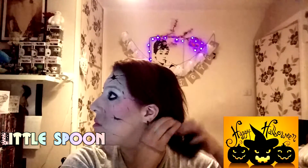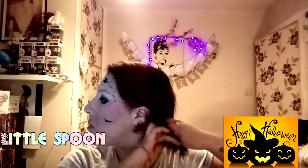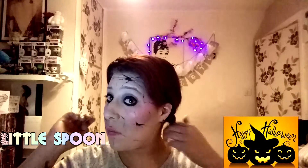You can finish this off by — if you've got really short hair — sticking a wig on and plaiting it or just having it down. I quite liked the idea of pigtails because a lot of these dolls have them, and when I was little I pretty much practised plaiting on my dolls. So I went ahead and added some little plaits at the side. You don't want this to be perfect — you want it to be a little bit messed up because you want to look like an old doll that's just been found in some abandoned warehouse. You could have high pigtails, you could really mess your hair up and just go crazy with it — there are so many options.